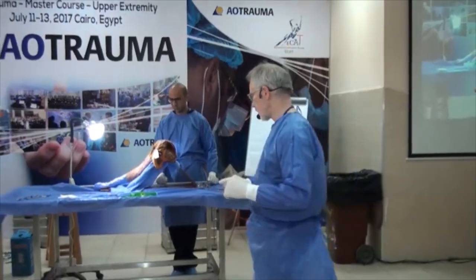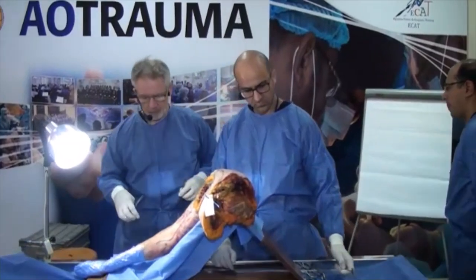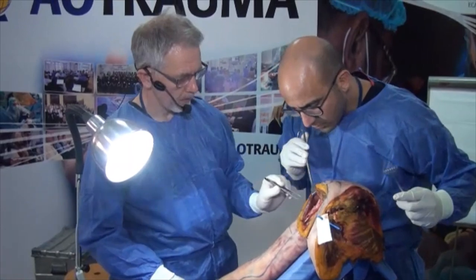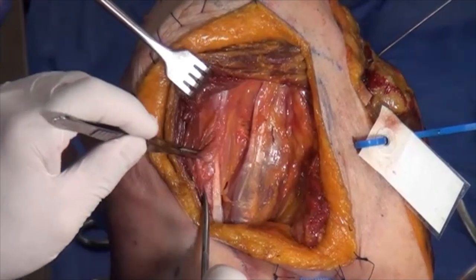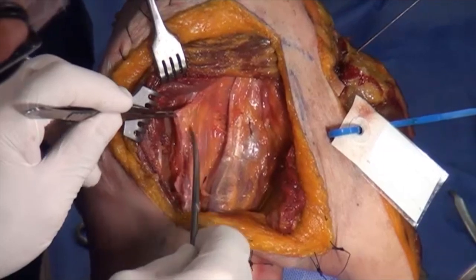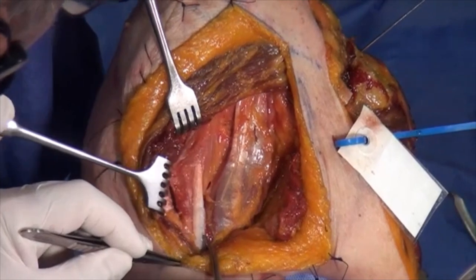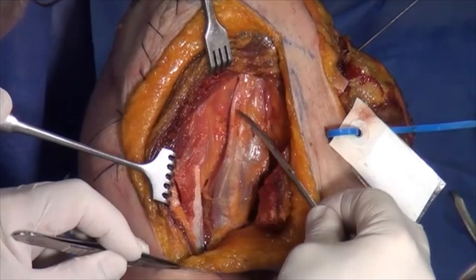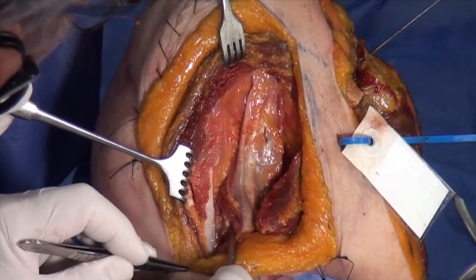So if you look at the dissection that we have here, you probably can see on your screen, here is the tendon of the long-headed biceps coming down the arm, and it has the muscular part just starting here. And here is the short-headed biceps, the aponeurosis, coming down to meet it. This meets quite a long way down the arm here.